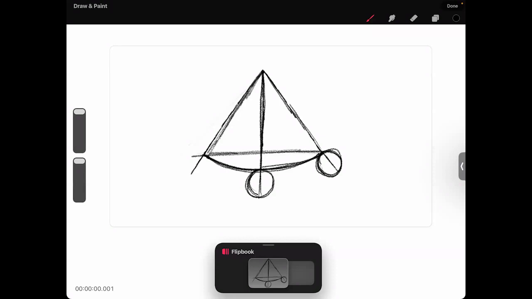So I'm just going to run this line a little bit past, just like I did before on the other one. And really try and draw these circles to be similar to the other ones that I have. This one's feeling a little bit too big. Let's see here.